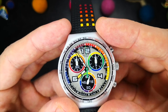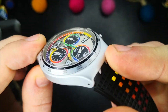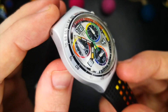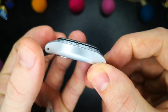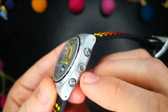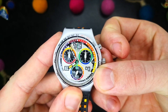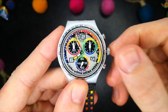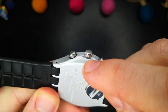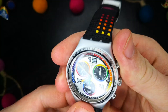Moving on to the case, which is made from bead-blasted aluminium, the watch features a matching aluminium bezel with a printed tachymeter in a very retro digital font choice. The rest of the case features no hard lines or angles, which I think really matches the design language of this piece incredibly well. Coming round to the side, we have a set of polished pushers and crown at the 3 o'clock position. Pulling the crown to its first position allows you to set the date; the second position hacks the movement and allows you to set the time. Special mention to the little recess under the crown which allows you to easily pull it out, as it is rather small for big fingers.